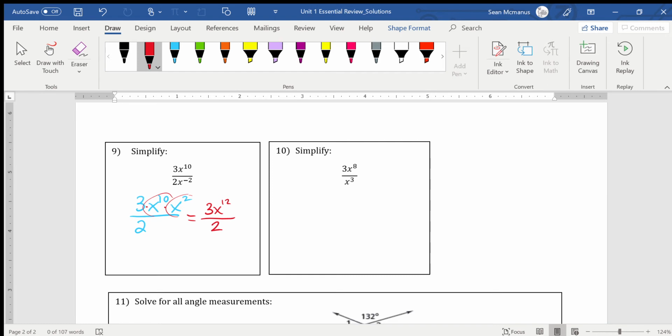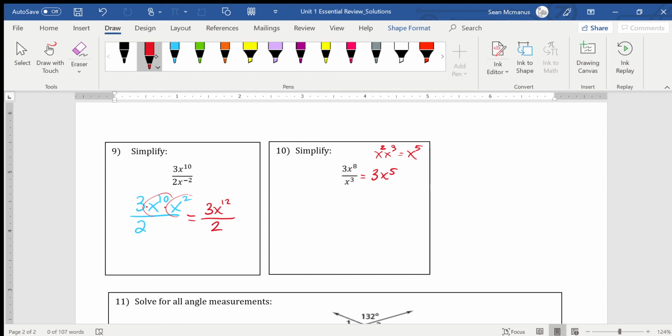And the last one, I actually could have applied a different rule over there, but I chose to do it that way. Here, there is a rule if I'm dividing, right? We saw up above, if I'm multiplying, right, x squared times x to the third, I add them together. Well, if I'm dividing variables that have exponents, then I subtract. That kind of makes sense, I hope, because those are inverses of each other. So knowing the rule, this is going to end up being 3x to the 5th.